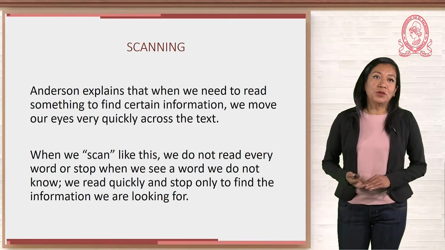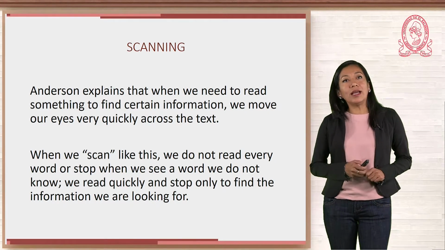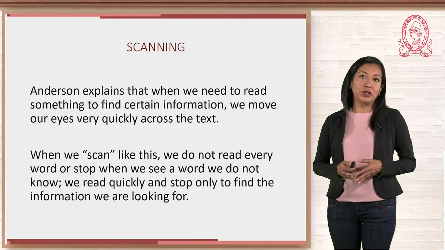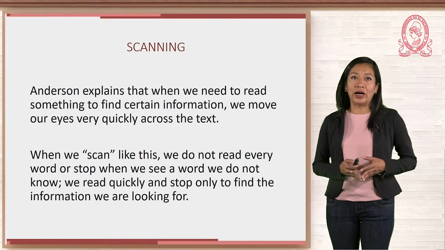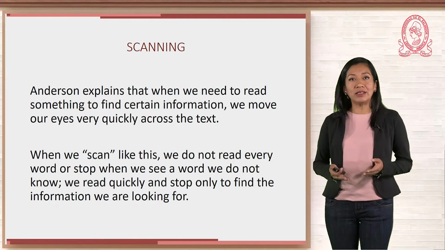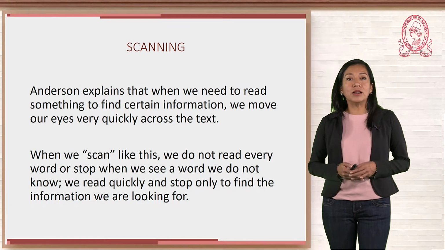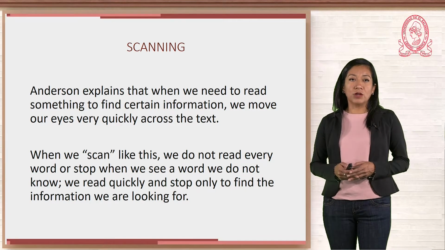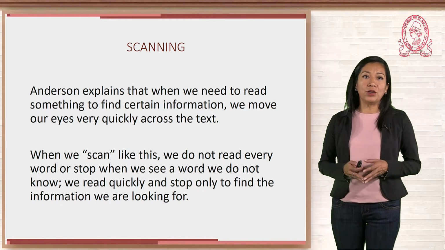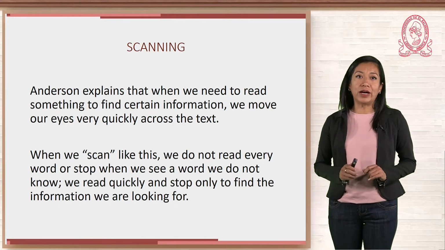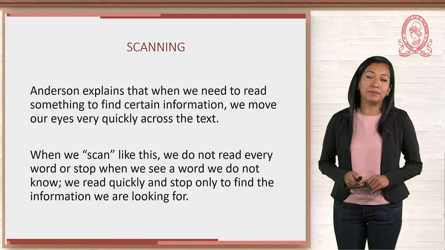In his textbook, Active Skills for Reading, Anderson explains that when we need to read something to find certain information, we move our eyes very quickly across the text. According to him, this is the definition of scanning. When we scan like this, we do not read every word. We do not stop when we see a new word. We read quickly and stop only to find the information we are looking for.